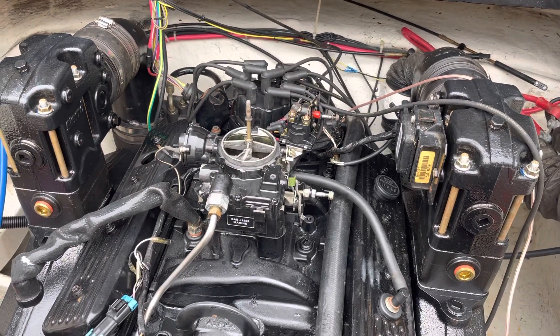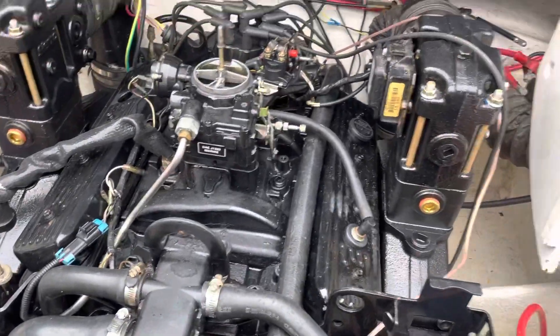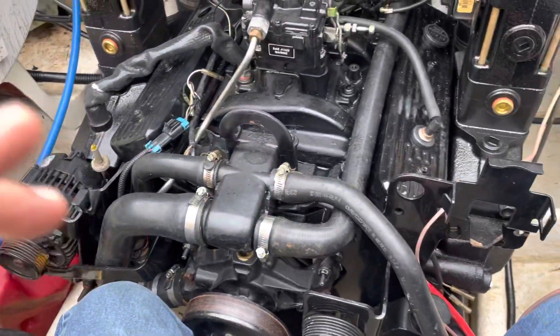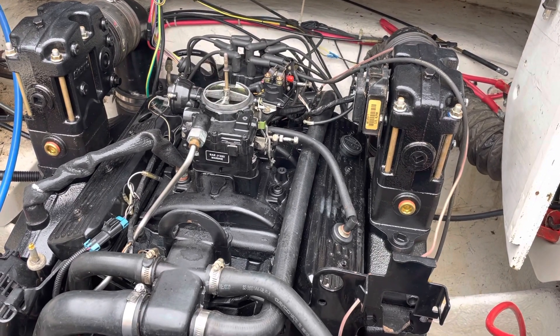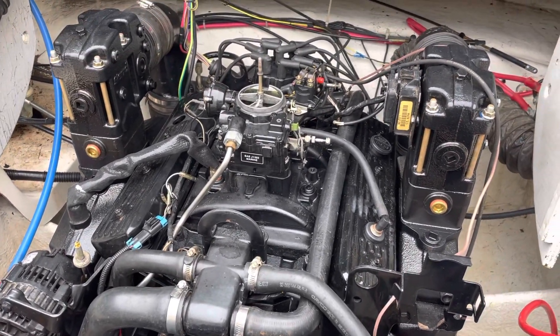I'm not going to run this engine off the fuel in the boat's gas tank. I'm going to run it off what's in that red tank right there. By the way, this bilge is open — I'm not going to enclose it. I'm fully aware of the dangers of gas fumes, so I'm keeping this bilge aired out all the time. I'll probably also go find the lid for that gas can.